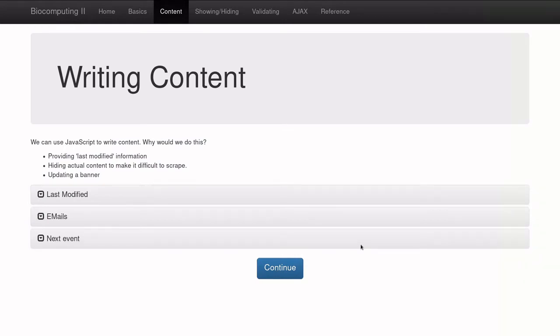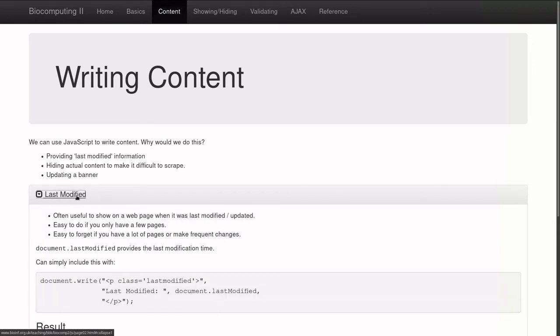We're going to go through 4 different types of application of JavaScript. The first of these is writing content, in other words, creating content within a web page. We've just seen an example of that with that simple function for multiplying 2 numbers together, but let's look at some things that are a little bit more useful. The first of these is a last modified indicator. This is a simple way of having on every web page that you write an indication of when that web page was last updated.